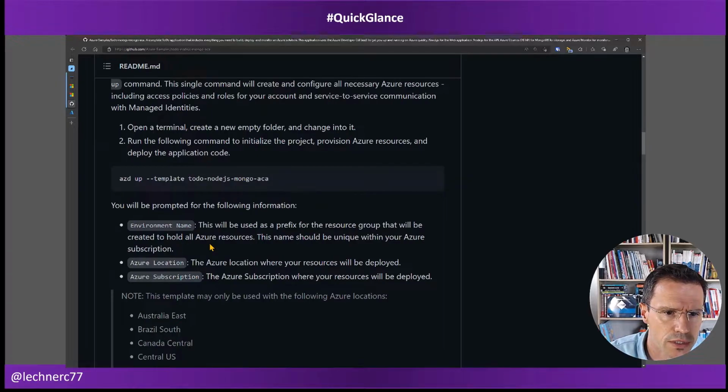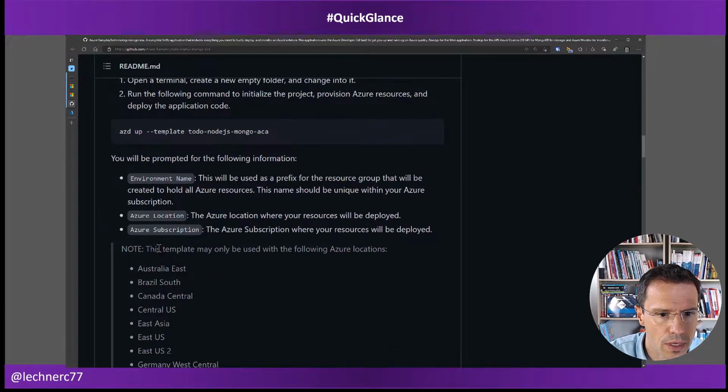So you can think of that as, for example, dev, test, prod or something like that, or sandbox and some other environments. So you can structure them and can then also reference different files in there. We will see that later. Then, of course, we need an Azure location and Azure subscription because it's deployed there.